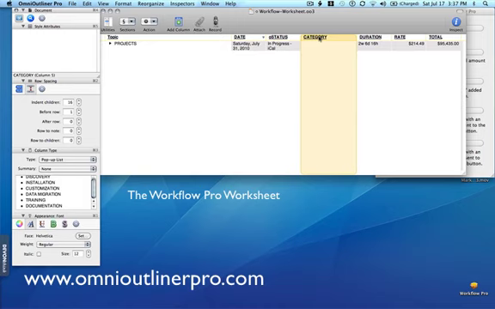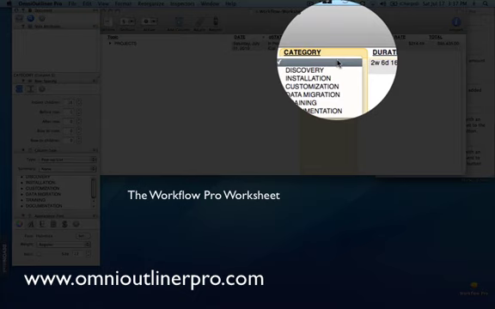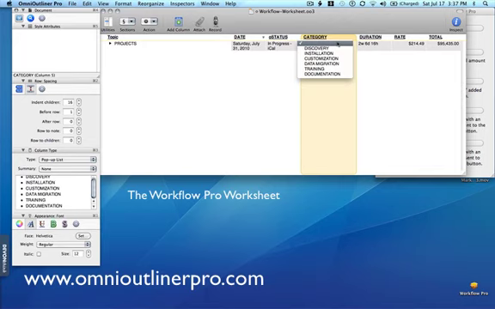In terms of the category column, right now it's set up to track different categories for our software implementation. If your business is something else, then feel free to change these as you need them. The application doesn't use this for anything other than reporting purposes, and that's directly for your own use.